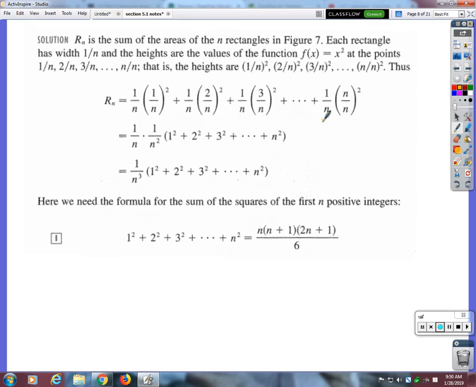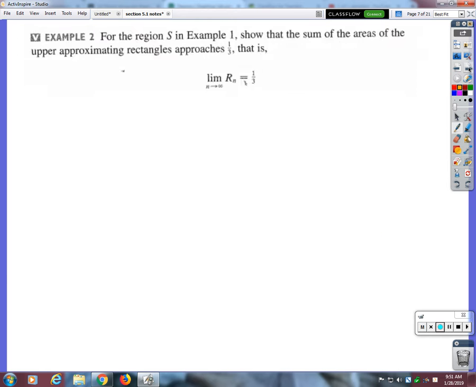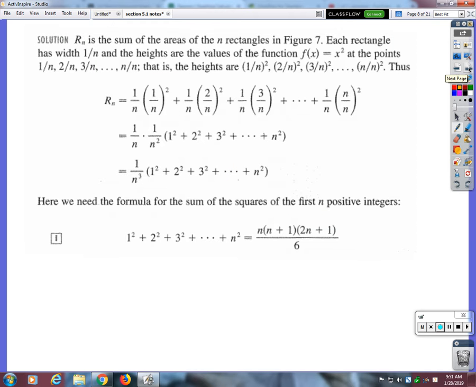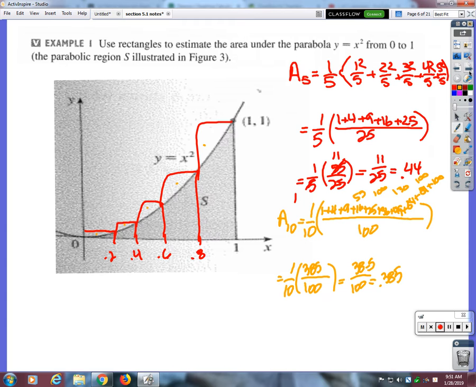And then hopefully you guys should recognize this from what we were doing before. The fractions that you end up squaring are 1 over n, 2 over n, 3 over n, 4 over n, and so forth, right? That's just like what we were doing here. We had 1 over 5, 2 over 5, 3 over 5, 4 over 5. Okay, same thing except now we are over n. So what they did is they factored out the 1 over n, and then they also factored out the 1 over n squared, which we kind of did here. This is the 1 over n squared, right?